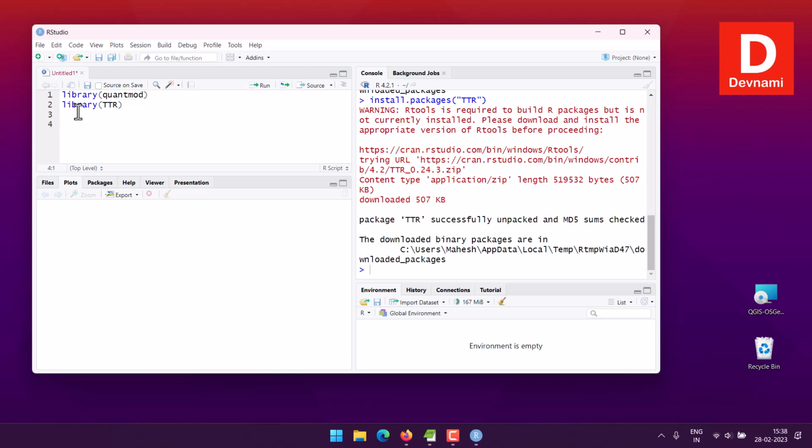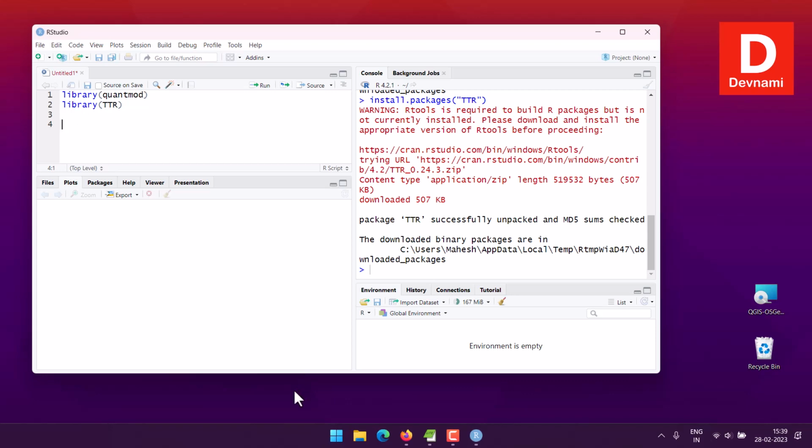For all of this, the process is to select one of the symbols for a stock, then you will get its data, and then you will proceed further with charting and technical indicators.